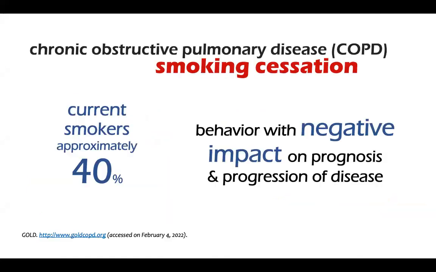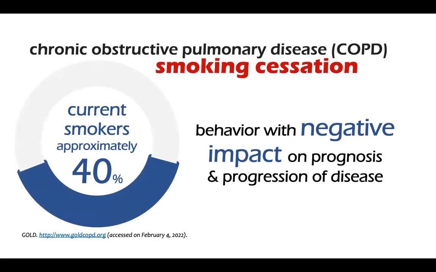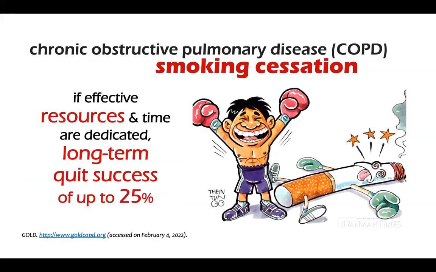Treating COPD is not only about treatment or about therapy, it is also about non-pharmacological therapy. And one of the things that is critical is to get the patient to stop smoking. Unfortunately, up to 40% of patients that are diagnosed with COPD are still smoking. And when they smoke, that behavior will negatively impact the prognosis and the progression of the disease. So we need to be mindful of that fact, and treating COPD doesn't mean overlooking the fact that these patients should be motivated and assisted to stop smoking.